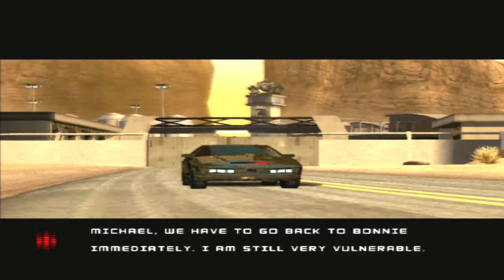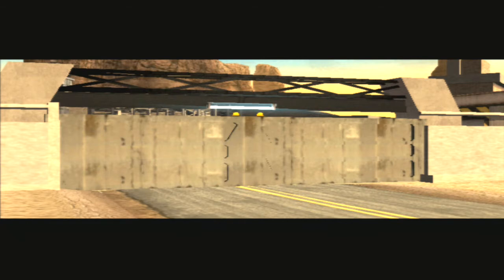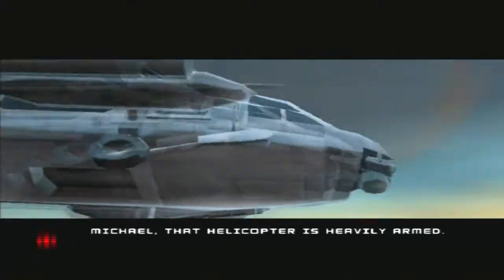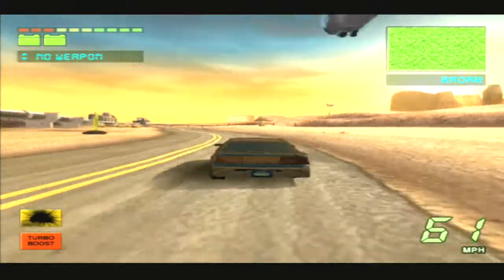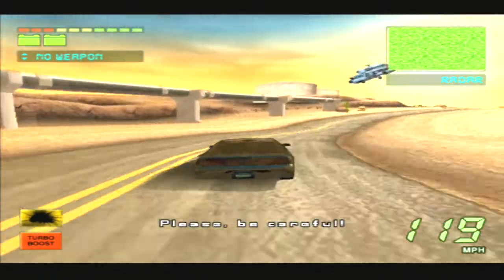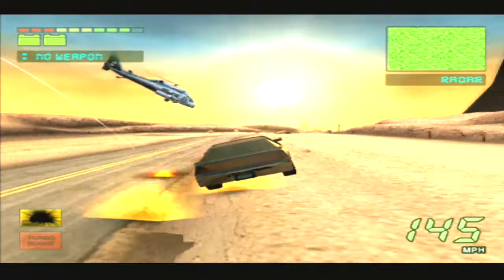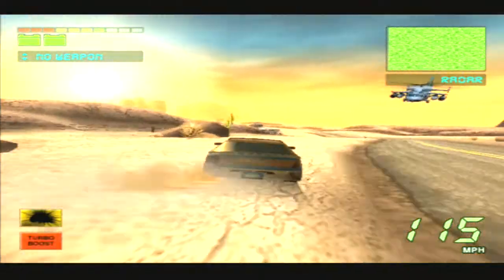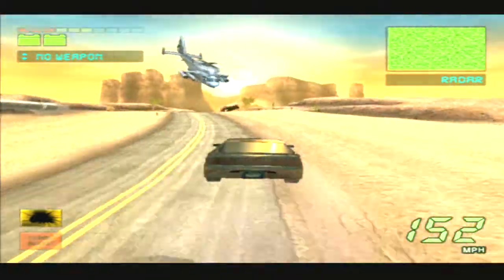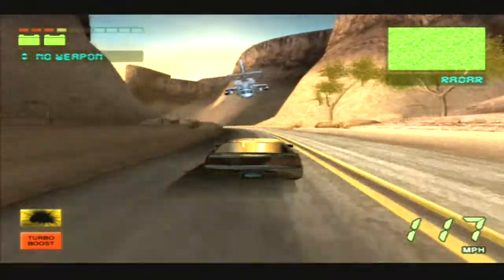Michael, we have to go back to Bonnie immediately. I'm still very vulnerable. Yeah, we took a direct hit. What's that? Oh. Michael, okay. Let's step on it, buddy. Right, here we go. Please, be careful. Shit, there's no way of avoiding these rockets. This is bullshit.